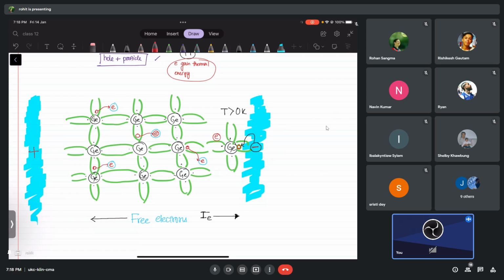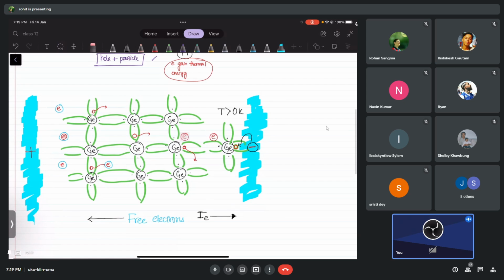Check this. This electron has already gone to the left, this electron has already gone to the left, this electron has already gone to the left, but this electron, while going to the left, can also go back to one of the holes. And these holes are very good at attracting electrons because they are in a covalent bond. A covalent bond is very much ready to pick up electrons, so it is very easy for this electron to leave from here and go there.